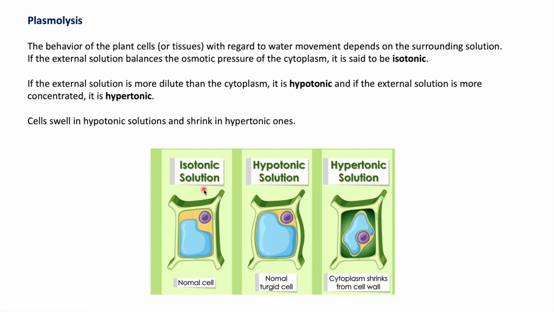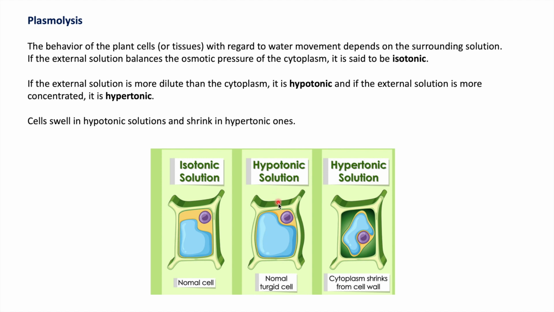Now the solute particles in the solution and plant cell are the same. So in that system, the plant cell will remain in its normal state. Okay, hypotonic solution. In a hypotonic solution, the concentration of solute particles is less. If the concentration of solute particles is less in the outside solution compared to inside of the cell, the solvent will move from outside to inside of the cell to maintain the concentration gradient.